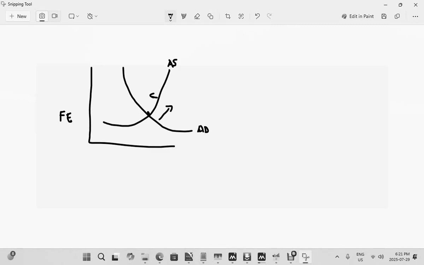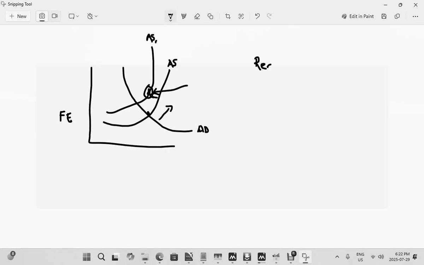This happens because your supply of money, supply of dollars for example, goes down. Say this is your aggregate supply one, AS1, and this over here will be your new equilibrium. As the demand shifts to the right, your supply shifts to the left. The reason for this is, let's say you have a recession.